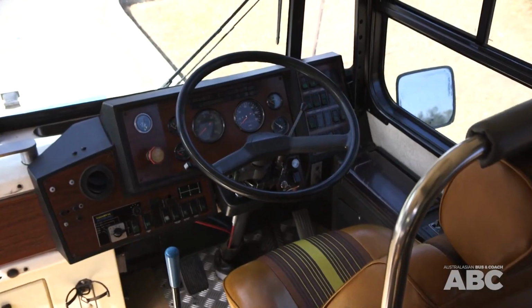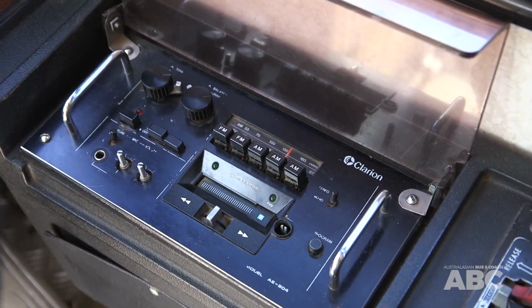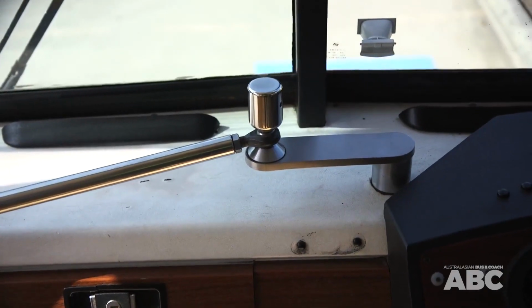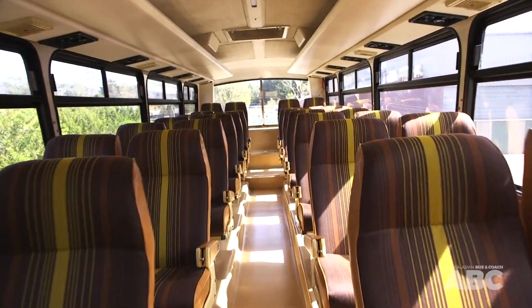Yes, it did. One thing that I find with this coach, and anything I've driven from the 80s onwards, is there's not a lot of difference between 1980 and 2019 in the steering department. There really isn't a lot. Yes, the new buses may have a better turning circle, like cars in that sense, but road feel in some of these older buses is better. You actually know where you're steering the bus. I guess if you've got that experience, you're going, yeah, I know what you mean. It just steers really wonderfully. I don't know if the steering box has ever had any work, but it just steers very, very well.